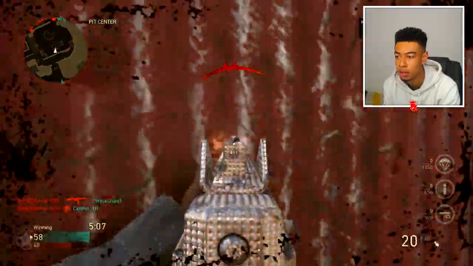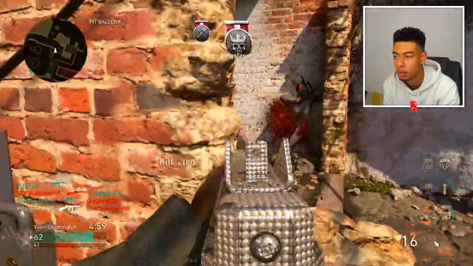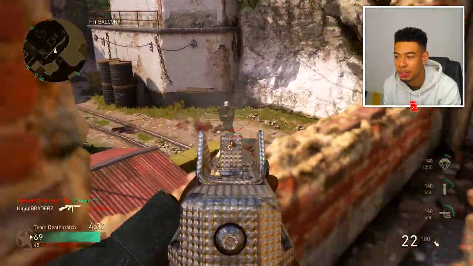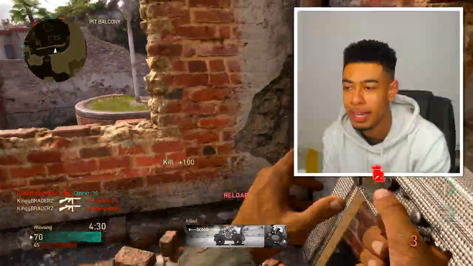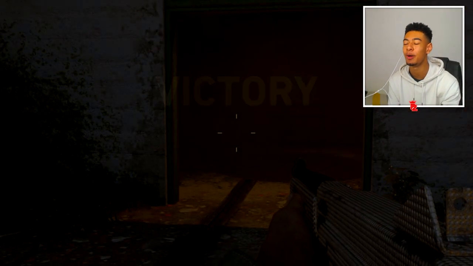Oh, no. Wait. Let me get on this head glitch. Heard, bro. Where'd he go? Bro, come on, man. I think someone's coming up. Come on, let's get a couple more kills. I want a couple more kills. There's one. There's two. Exactly what I said. But where's the final two kills at? There we go. We're done. I was about to get that last kill.